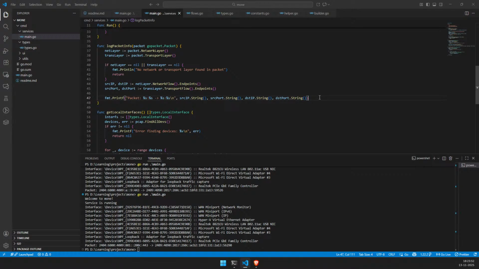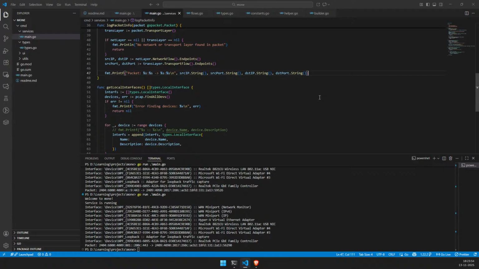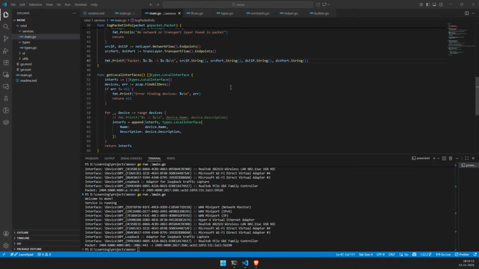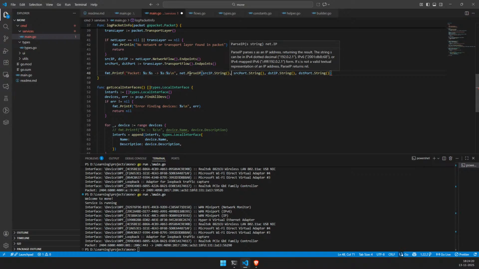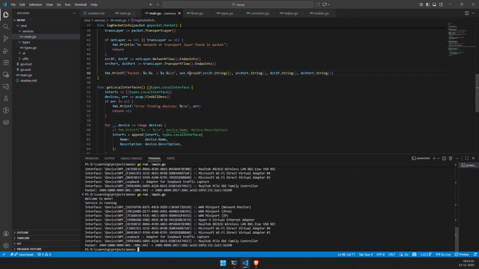Okay, so now we need to get the direction. Let me see how we are getting the IPv4 address. It should not be IPv6. Let me try this thing. If this works. Nope, we are getting an IPv6 address.